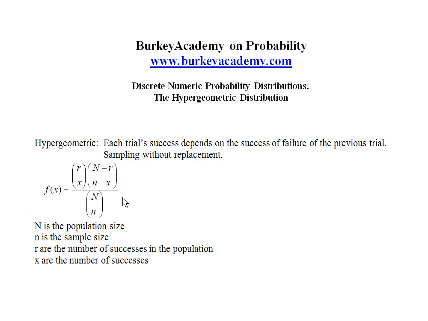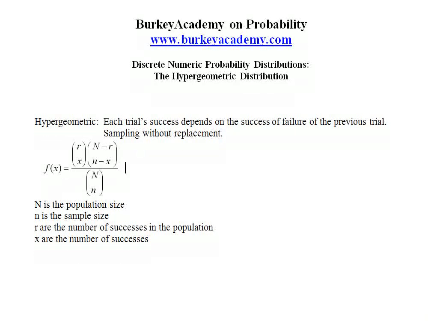Here's what the probability distribution looks like. It's just three of these combinations formulas. Now if you're not familiar with the combinations formula, watch my video on the binomial distribution. On your calculator it's the nCr key. Here we have r choose x, N minus r choose n minus x, and big N choose little n. All you have to do for the hypergeometric, this formula looks more complicated than it is, you have to identify four things. Let me give you a situation and then we can identify what these four things would be for that situation.